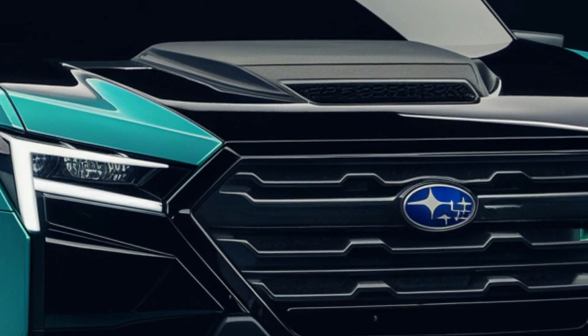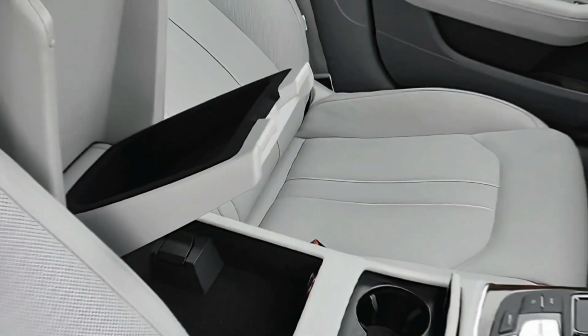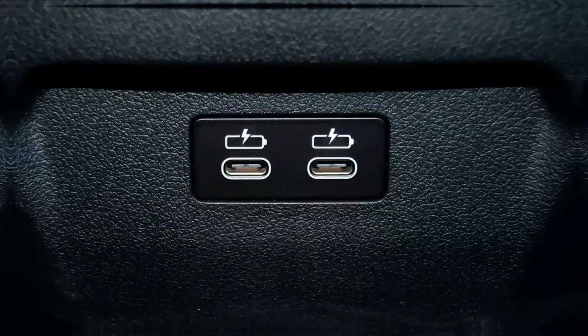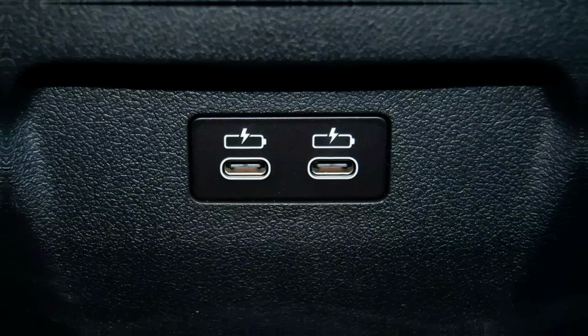However, having a great engine is only half of the puzzle. What's the use of all that power if the interior seems like a penalty box? Buckle up, because we're going inside the Brat to explore its interior and technology features. Believe me, you'll want to sit down for this, preferably in the Brat's driver's seat.